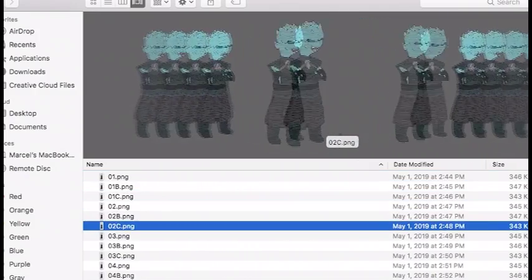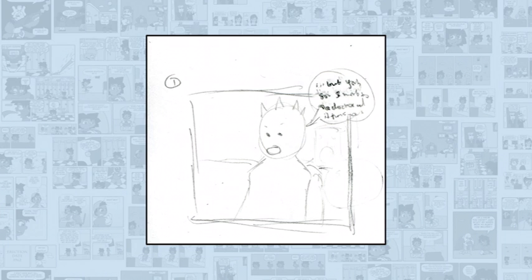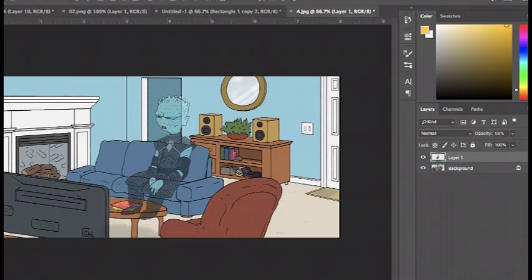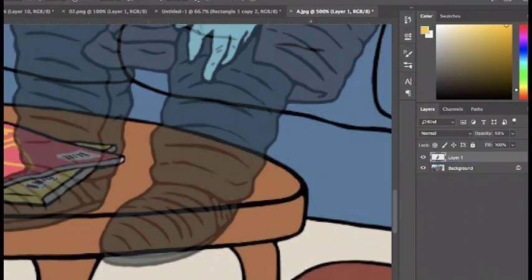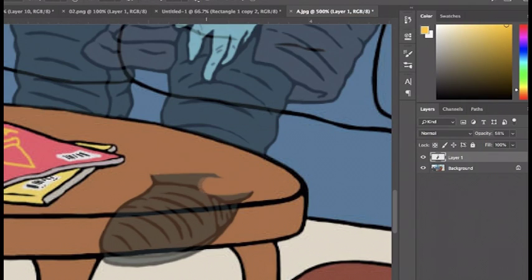So now that you have a background and a character, now you just need to set up your scene. I'd suggest doing a rough storyboard first to help speed up the process and give yourself somewhat of a roadmap for where you're going. Once you know where you're going, arrange your characters accordingly on the background. To fully place some characters in their environment, you may need to make some edits to the character. Make this easier on yourself by lowering the transparency and then erase the parts of the character as needed.